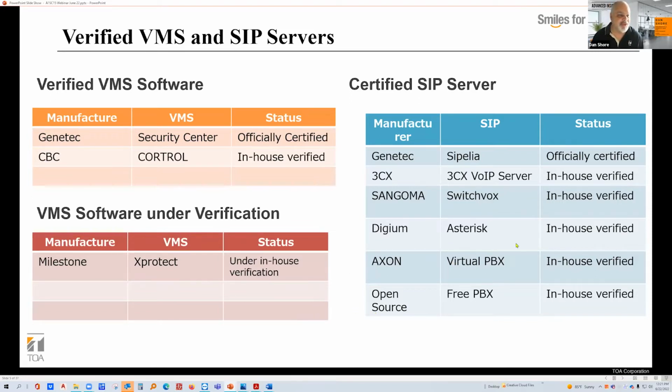As far as SIP servers, Crestron, 3CX, Digium, Axon, open source. It's really a basic SIP device, and we have not had a situation yet where we're not able to connect.